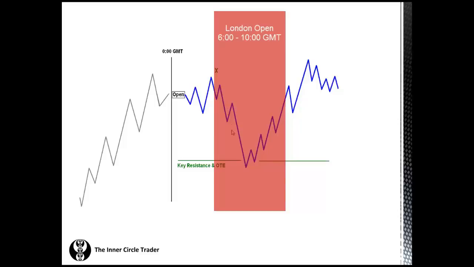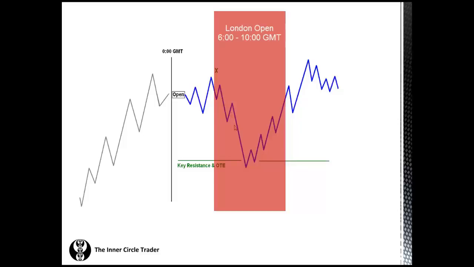Now when you see that happening in London Open, and you're part of chat rooms or forums, you'll see those that are brave come out and say, I'm short, assuming this is the cable, British pound USD pair. They'll come on board and say, yeah, I'm short now, I'm selling, and I'm on 10 pips profit. I'm at 10, 12, 15 pips profit. It's going straight down. Yeehaw!